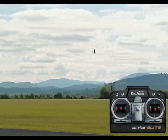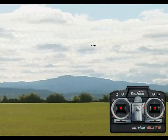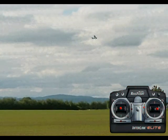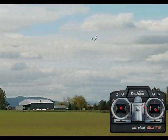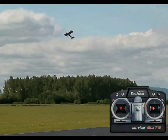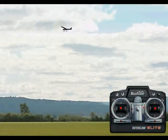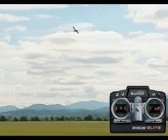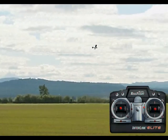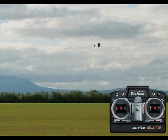The main thing you should be looking for with circuits — and the main thing instructors are looking for on the wings test — is that you keep the same altitude the whole time. You can see my airplane, no matter where I'm turning, is always flying at the same altitude. It's not dipping down and coming back up, and I'm not struggling to keep it at a steady level. You want it to stay nice and even, and always keep that downwind leg out away from you, and the upwind leg right down the center of the runway.